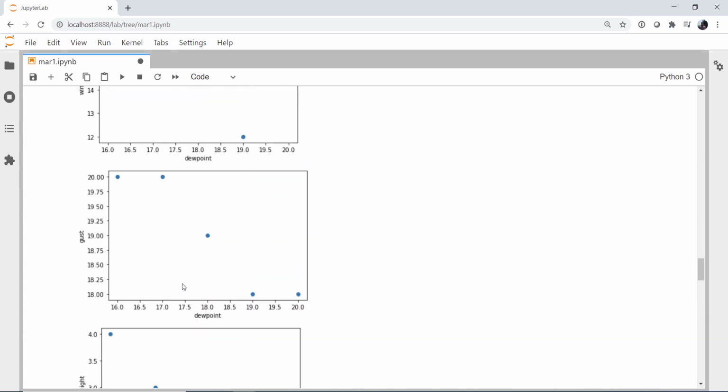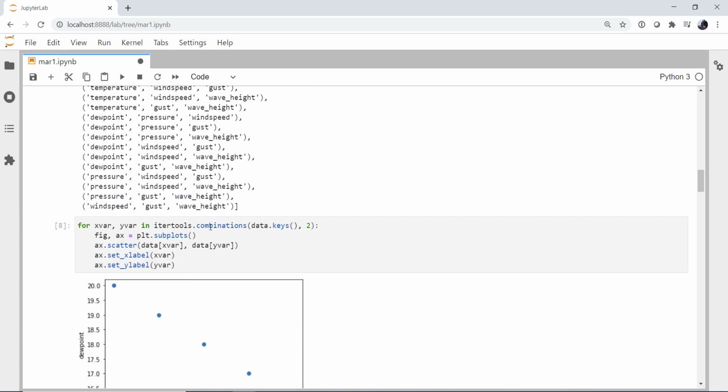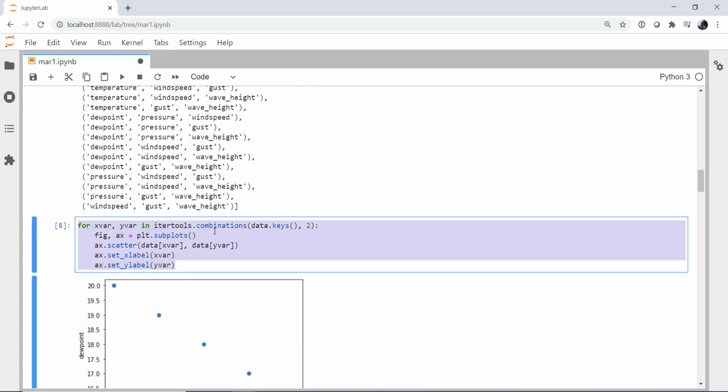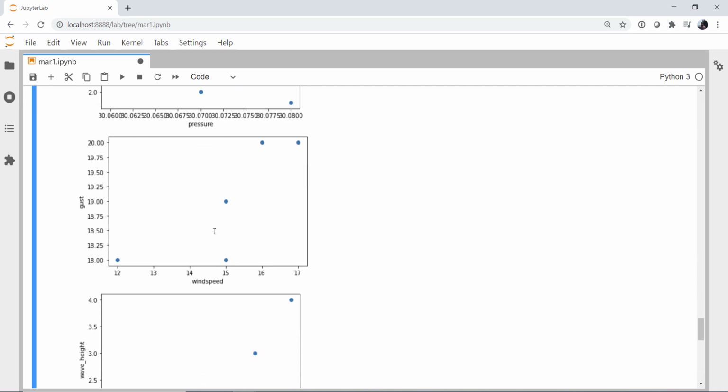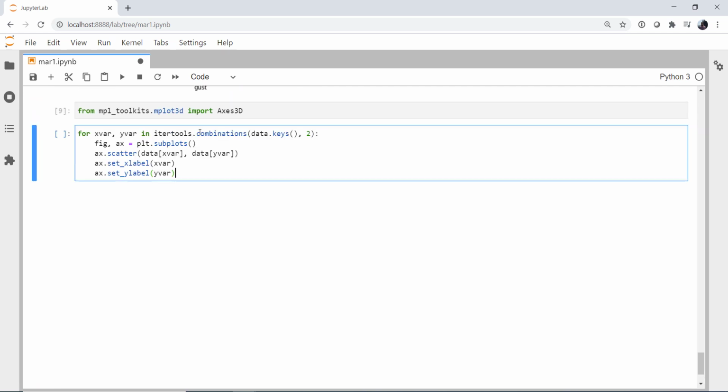Now I'm going to go up here and take our same chunk of code, paste it down here, but now we're going to have zvar as well. We're going to pull 3 things out. And I'm going to go ahead and break this up to plot.figure.